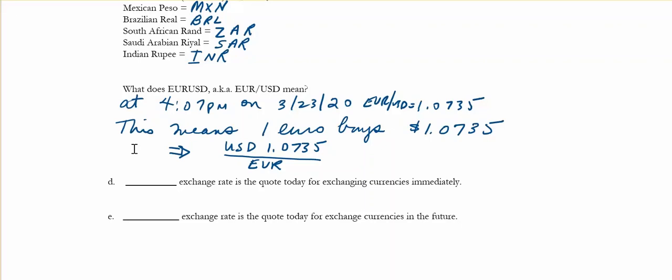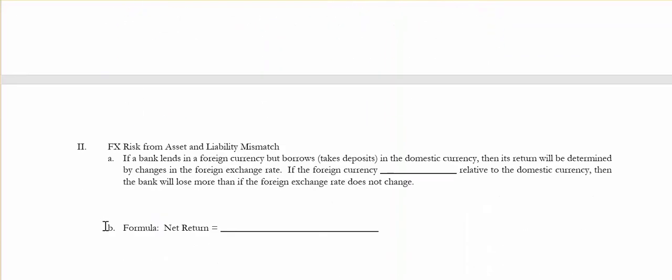All right, a few final terms I want to go over: there are two different markets for foreign exchange. There's a spot exchange rate, which is a quote for how much it would cost to buy or sell currency right now. And then there's a forward exchange rate, which is an agreement to trade currencies in the future. We'll come back to spot and forward later.